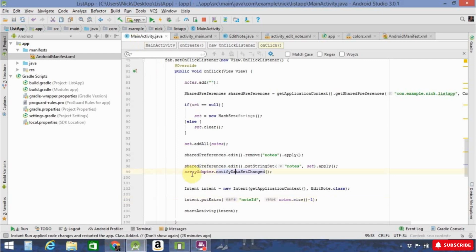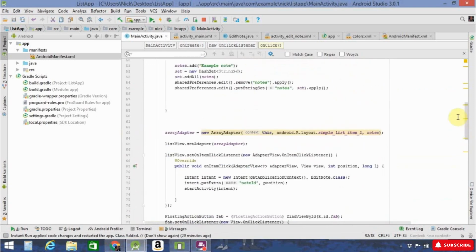So the one final thing we're going to need to do to polish off this app is to allow users to delete notes. And we're going to do that by letting them hold down on a list view item and then pop up a little alert that'll let them delete it. So we're going to do that like this.